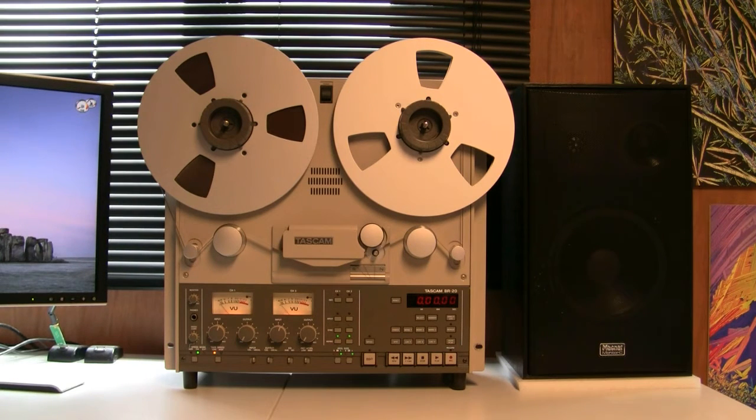The tape I've settled on is SM911, which I've sourced from Tape City — no connection with them. I bought it as pancakes and then just loaded the aluminium reels — it takes just a few seconds, really easy to do. The pancakes are cheaper than the plastic reels which I won't be using anyway. I'll just go over the basic functionality. This tape deck is actually out of my man cave where I wanted it, sitting next to my workstation — something nice to look at.